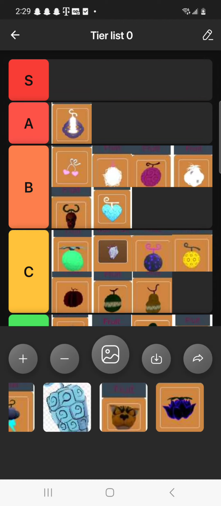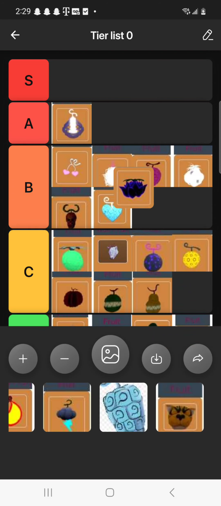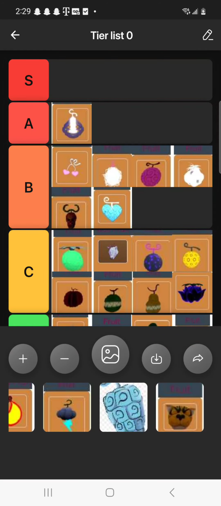Then it's the dark fruit. This fruit just has a bunch of dark moves. It can't nullify abilities like in One Piece. I don't think it's that good. C tier.